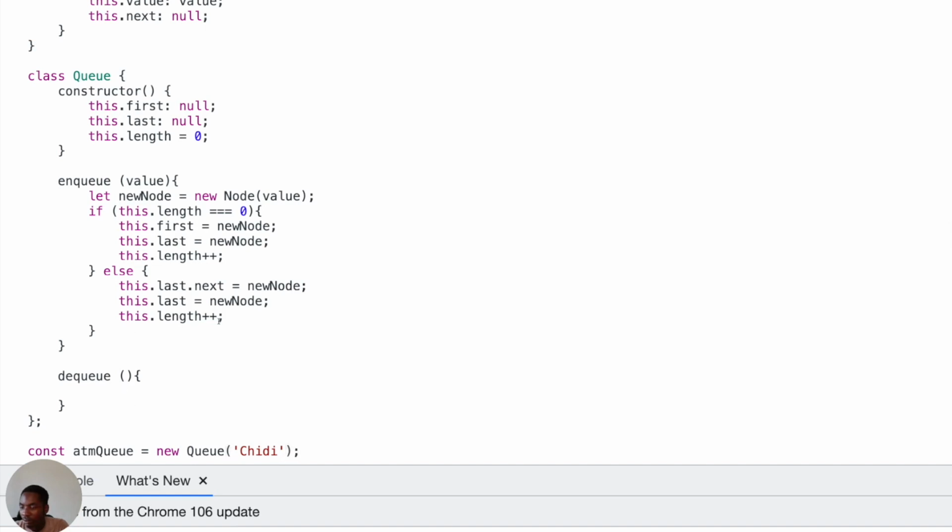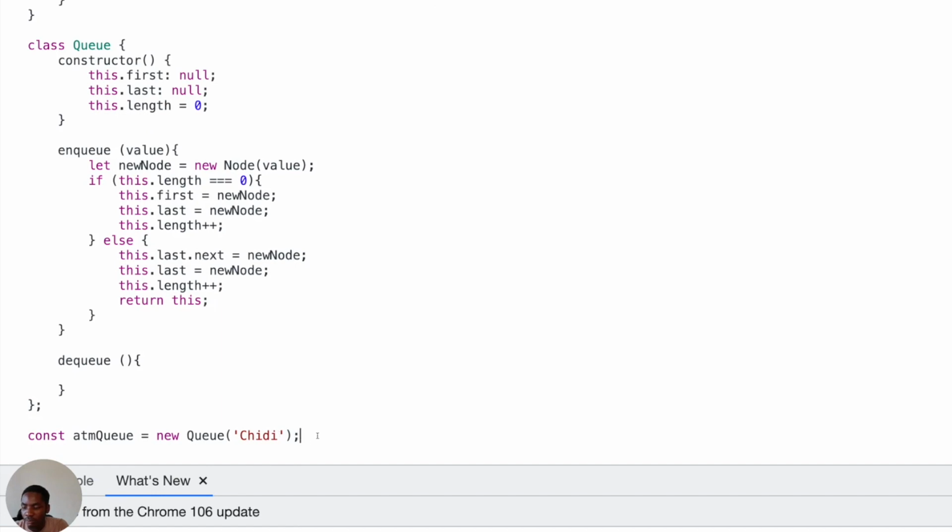And to make things look nicer as well, let's just return this. Sorry, new queue. Oh no, I'm not meant to do it like this. My bad. So create a new queue, then let's add an item to the queue.